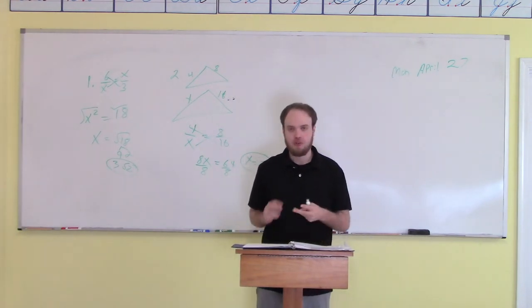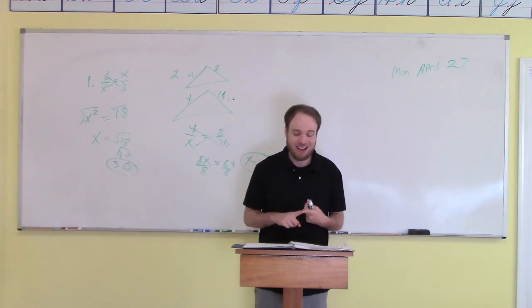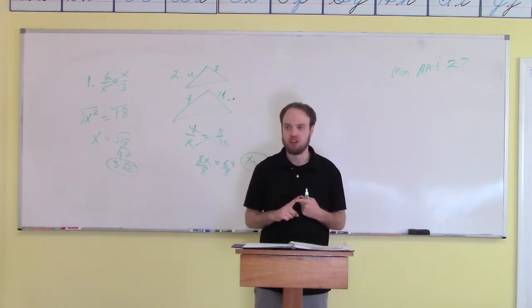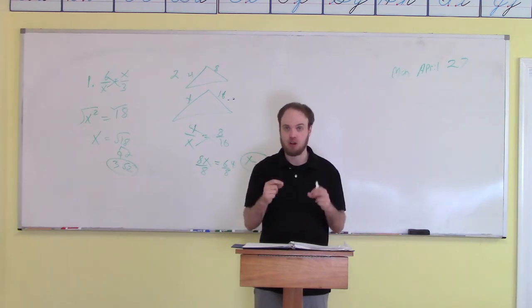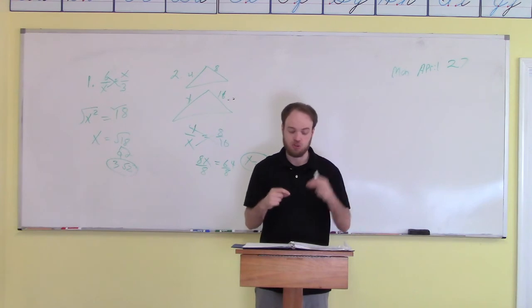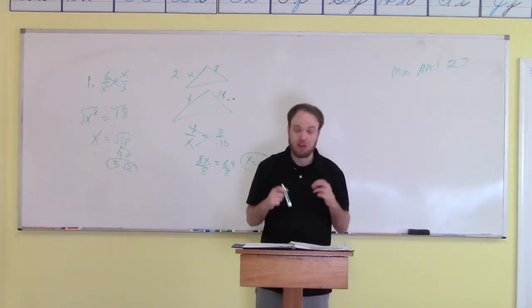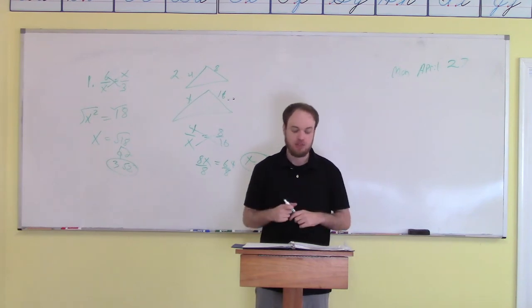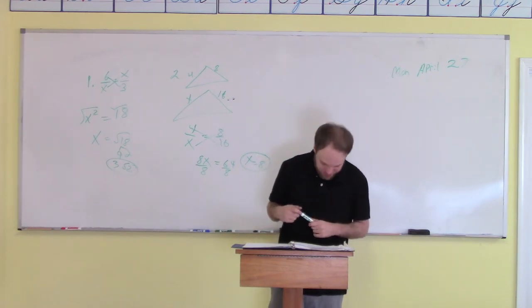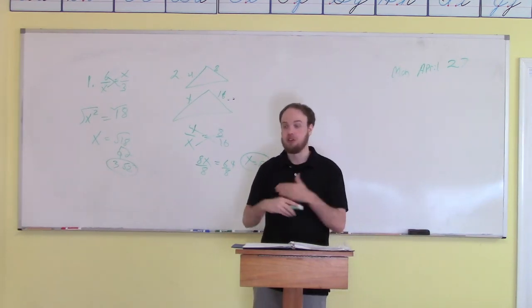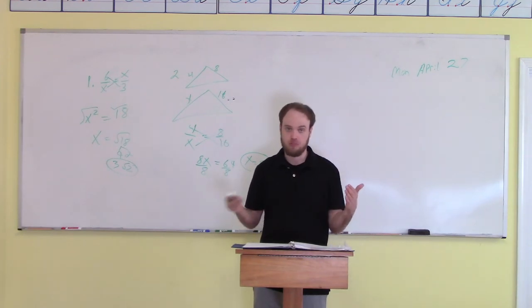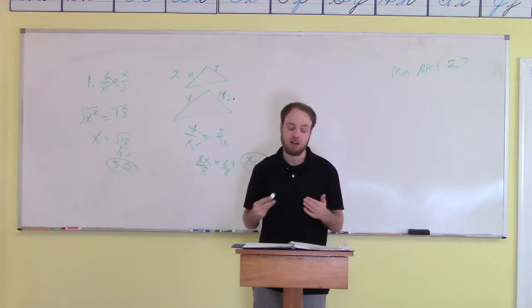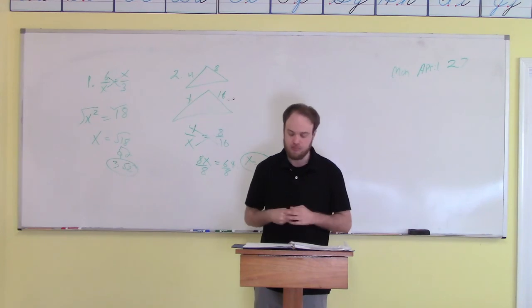And so remember, we have a few different types. We have side, side, side. All the sides have to be in proportion to each other. We have side, angle, side, where the angle included has to be the same, matching each triangle, and the two sides have to be in proportion to each other. And then we have angle, angle, where two angles in the triangle are congruent that match. And if the ratios of the sides don't match in proportion, obviously that would be not similar, and so you can pick your way through that.